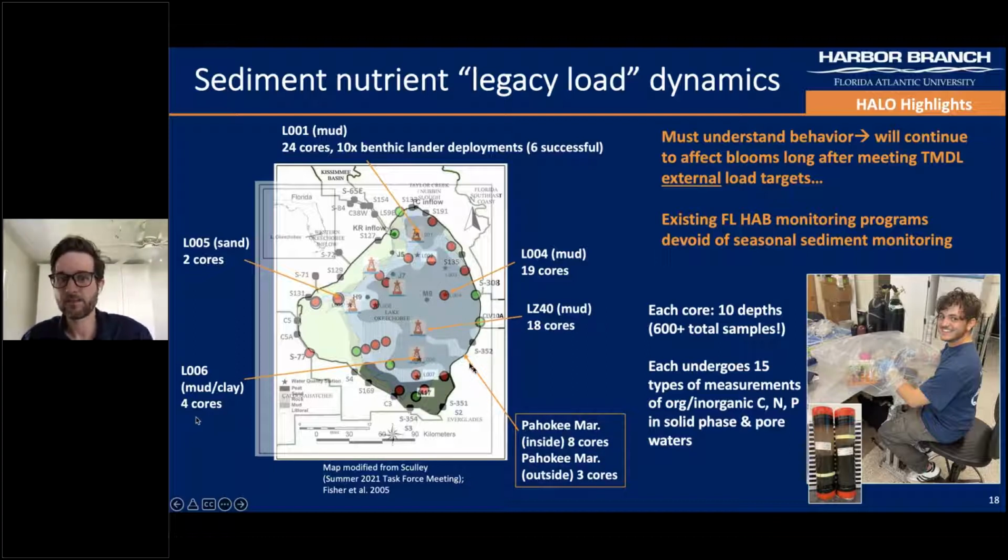We also had a little side project. We were looking in the Pahokee Marina. This was a really algae affected area. It received a lot of press, so you might have even seen the picture that I'm going to show here in a second on the news.